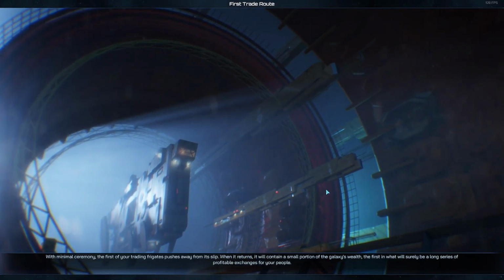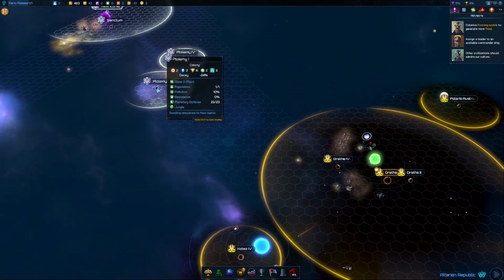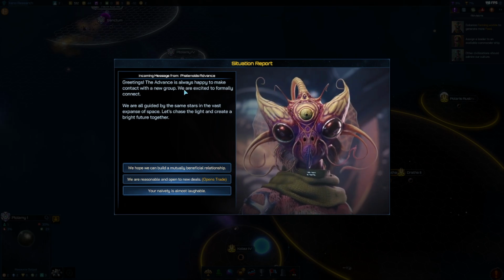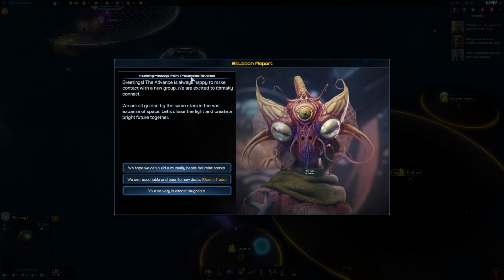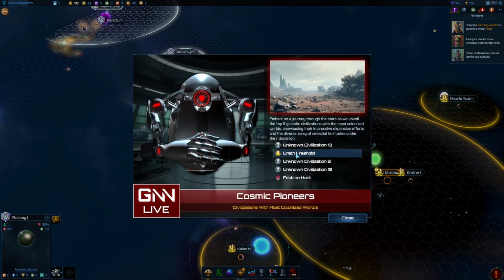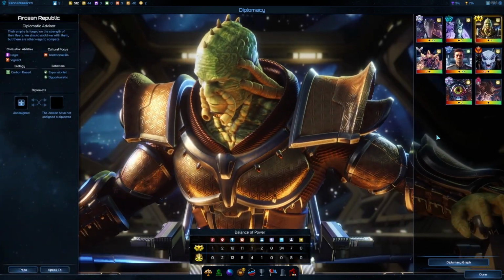There's our very first trade route. And I believe we sent this out to the Iconians. We found bug people. Greetings. The Advance is always happy to make contact with a new group. We're excited to formally connect the Phalianoids. Let's be friends. We are up there with the most colonized world. That's good. That is a good sign.